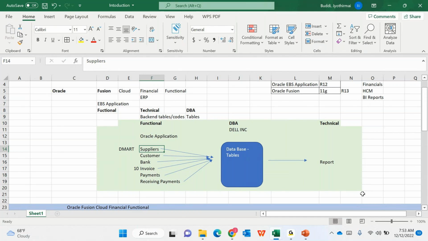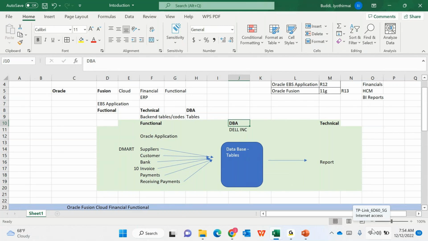And where is this data getting saved? It is getting saved in the database, right? So there should be someone who maintains the database, the server database, whether any patches or any kind of maintenance are required. All that is taken care of by the DBA, the database administrator.